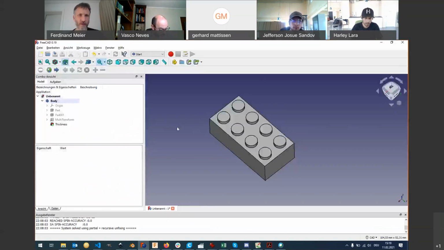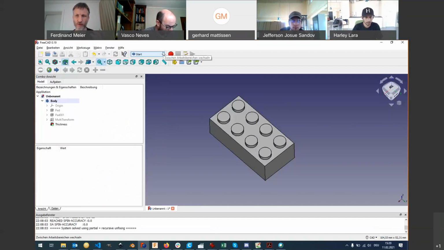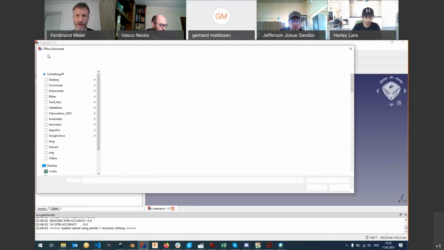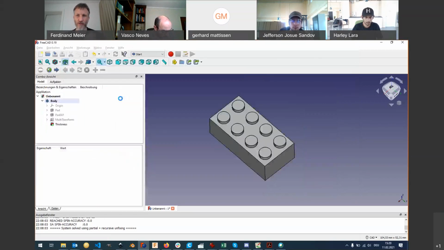So the Assembly 2 module had exactly this problem. Whenever you made an assembly and changed a part in a way that it would change the surface numbering, your assembly would give you a message telling you that it can't find some references, and you basically have to redesign, you have to reassemble everything. Fortunately, it's very quick to assemble stuff in FreeCAD, quicker than in Fusion, in my opinion.